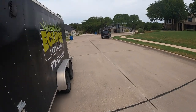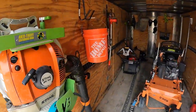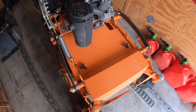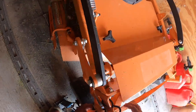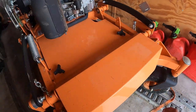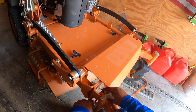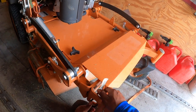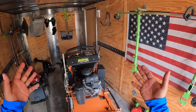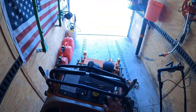We're gonna give y'all some footage of first person point of view mowing. So I already did all the edging and weed eating around the property here. All we're gonna do is mow the lawn. So let's get these straps off. There you go. Somebody in the comments was saying that I need to park my mower in backwards. So I'm doing this for him, and I kind of like it.